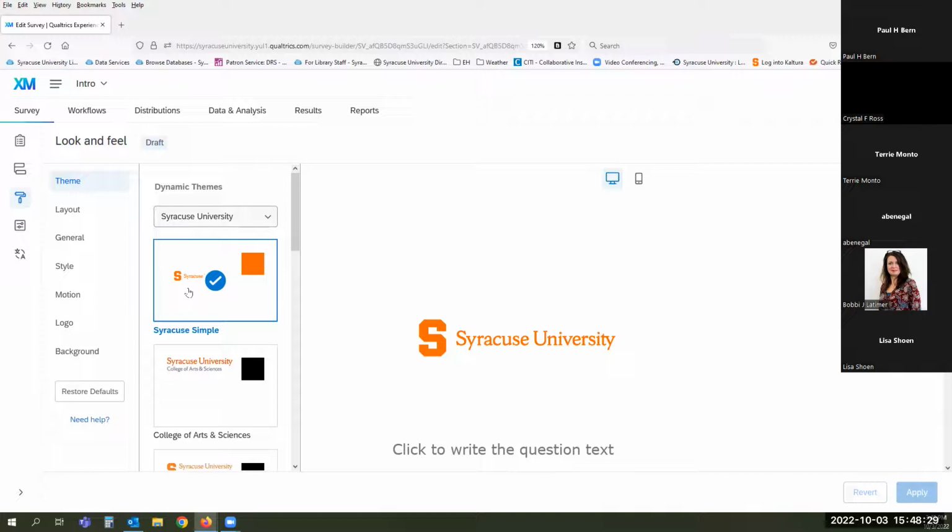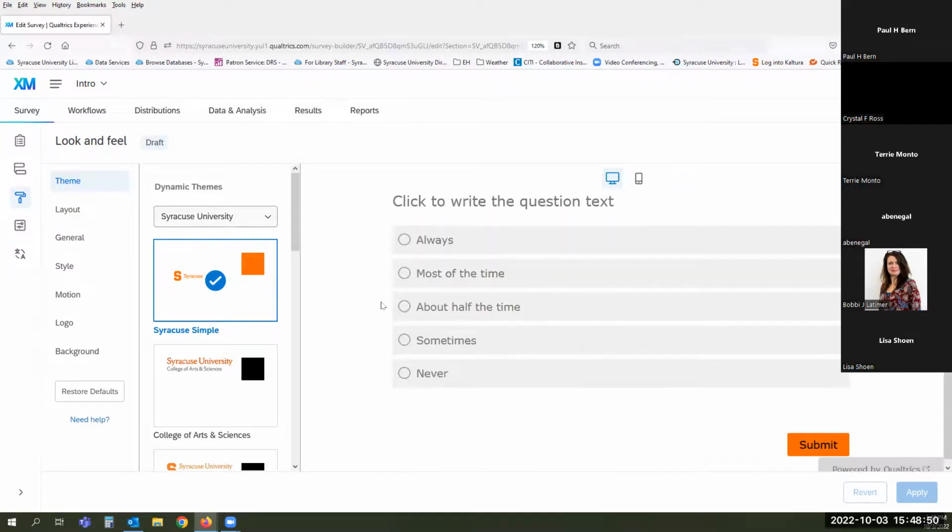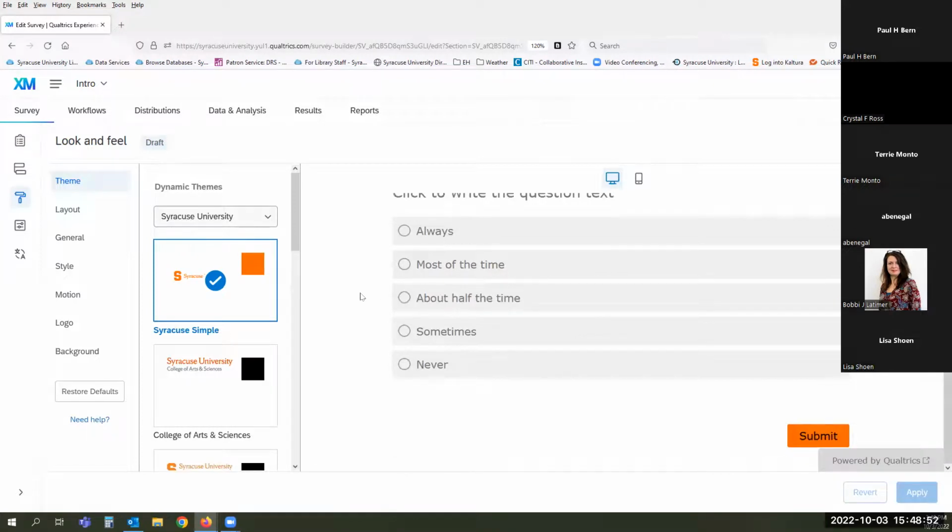There's a couple in here that are perfectly accessible, but once you do that, it doesn't let you do a whole bunch of other things. That might be perfectly okay for your particular purposes. So stick with the Syracuse Simple. It's a nice layout and it looks nice. So, that's okay.